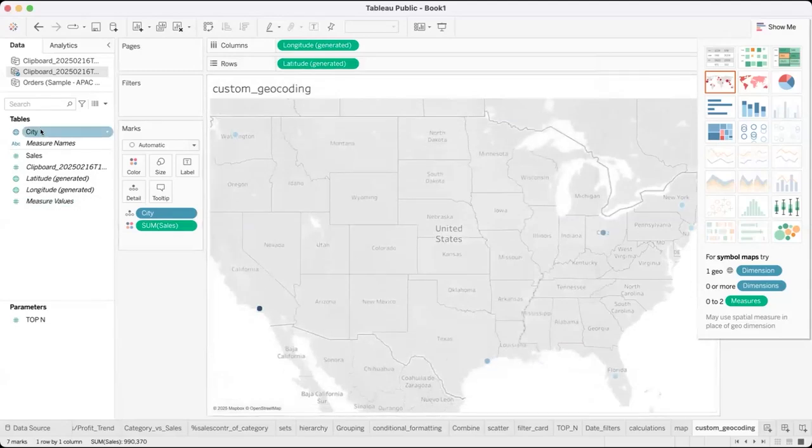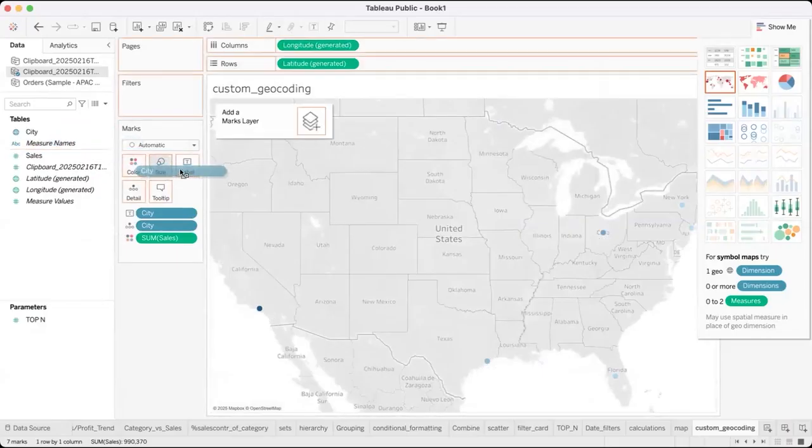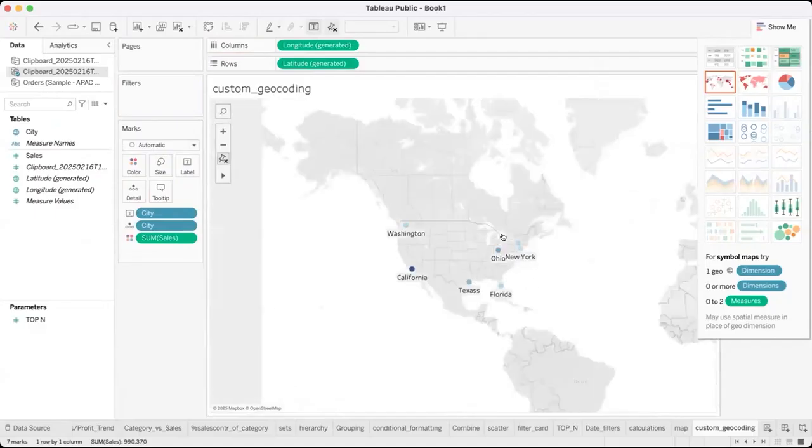Add it in label. And add sales also. You can add sales also in label, which we can just fix from here. Okay. And just let's unpin everything. And you can see all the states that got identified over here.